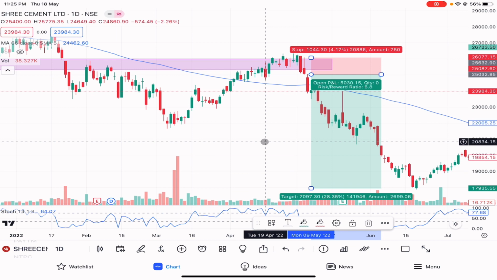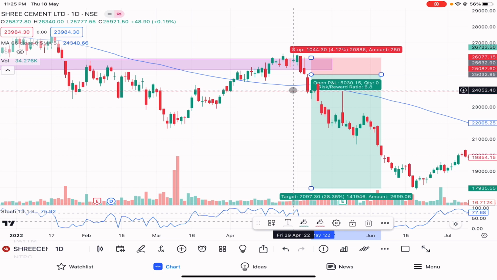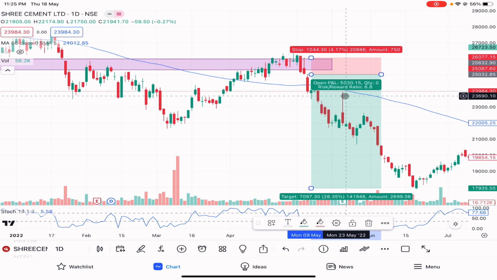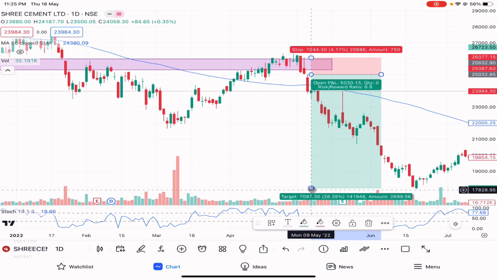It looks amazing, imagining that this trade would have given us a 1:6 ratio. But in the real market, it's not that easy, because when you look at such a candle with such a big wick, you are basically looking at your P&L where half of your profit has been wiped out. So in the real market, it's not so easy to hold on for so long. However, it totally depends on your own experience.